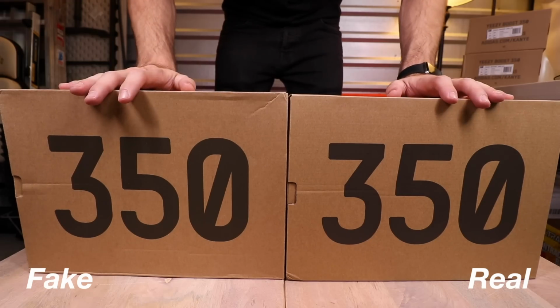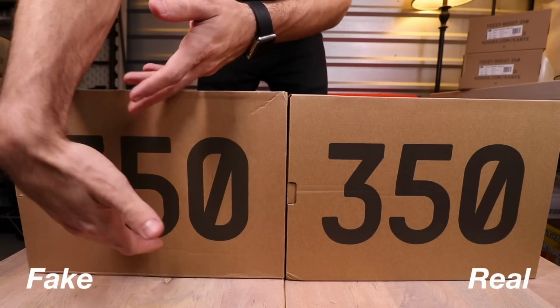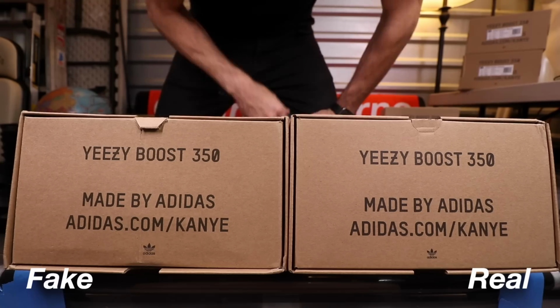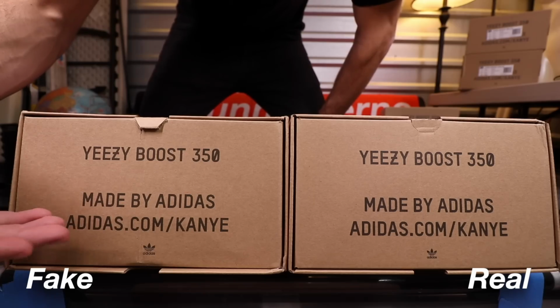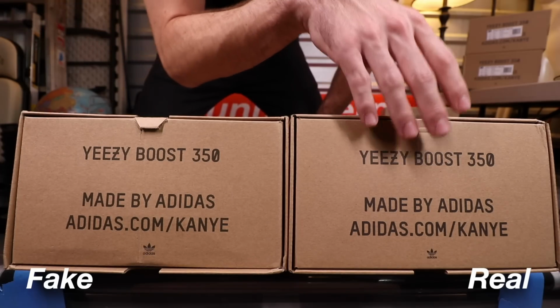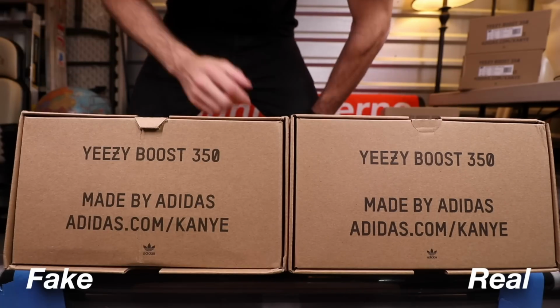If you have an eye for fonts, you can see that the 5 is different than this. It's more stretched. This is slightly taller by 1/4 inch. Still noticeable. Looking at the other side, the same thing. This is very black ink. This is more of an 80% gray on the real ones. The Adidas logo is much smaller than it is on the fake one.